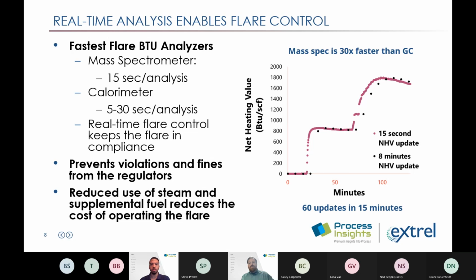But yeah, the risk that you run when you're waiting minutes for that sample to clear, not only is that you have less chance of control and confirming your correction before your 15-minute block has ended, but also you're not seeing that shift. You're not seeing the real-time change in your vent gas, which means that you're going to be chasing a control point with limited information, and it leads to difficulty in actually doing flare control, and that means reporting non-compliant results to the EPA.